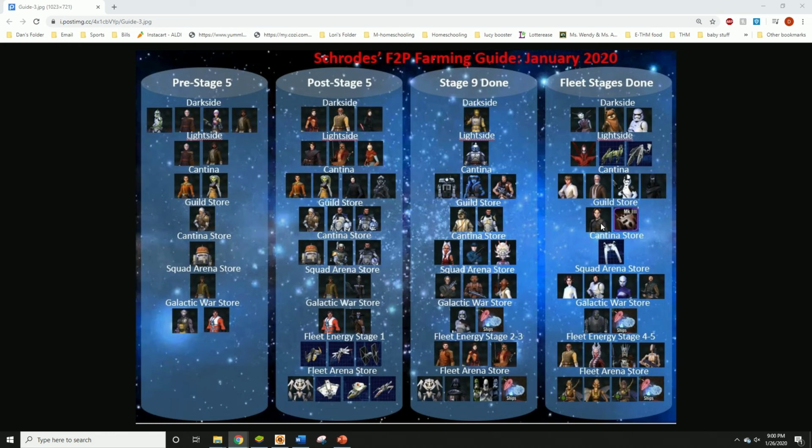Now we do have Jen Urso here. She is only able to be unlocked through the guild store. So we want to farm her whenever she shows up. After that, we can start farming whatever gear we need out of here. The Cantina store, we'll want to farm Cassian's ship. This is a fantastic ship. I know Cassian and K2SO aren't fantastic characters, but this ship really does wonders for a Rebel squad, and has really helped me stay right at the top of my fleet arena.